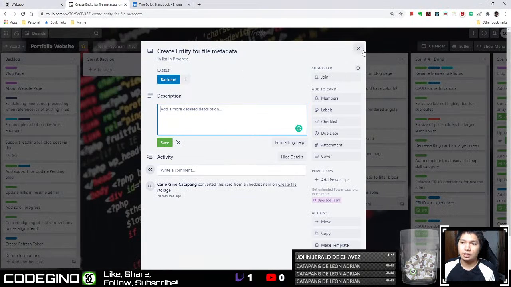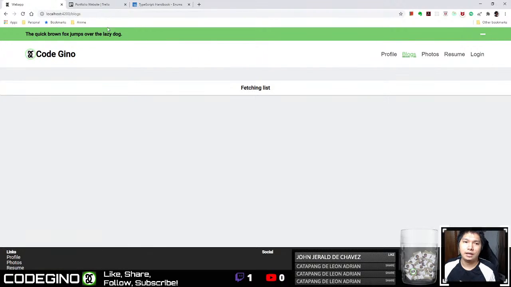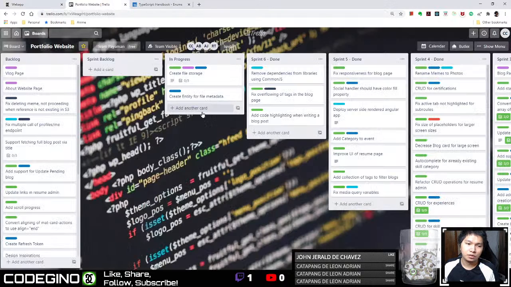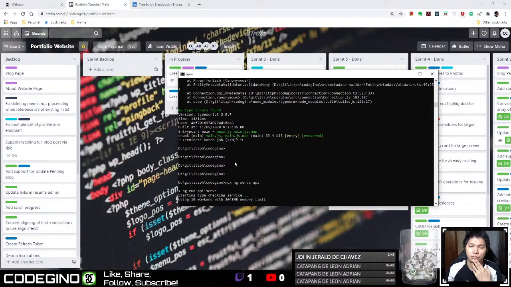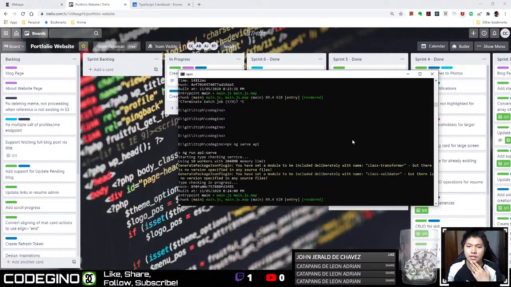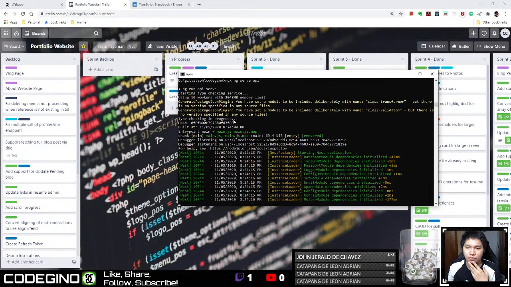I guess that if I finish this file storage feature, I will move forward to React. I don't know. There's still a lot of time for my first 100 days of code challenge. I don't know if my strategy will be that the first 100 days of code will be on Angular and the second will be all in React. But of course, all of them should be full stack.